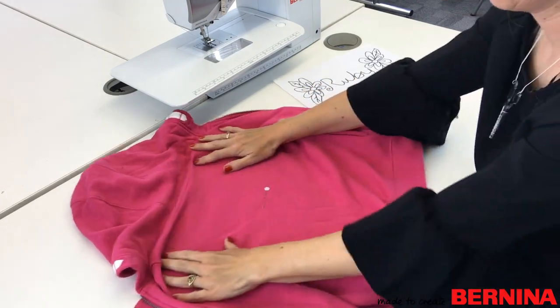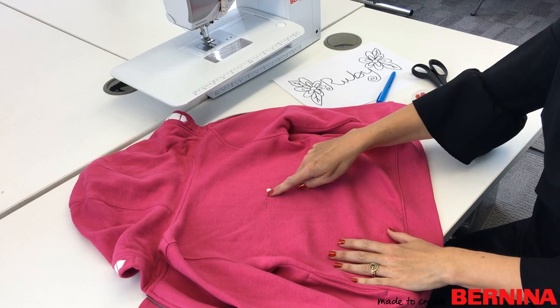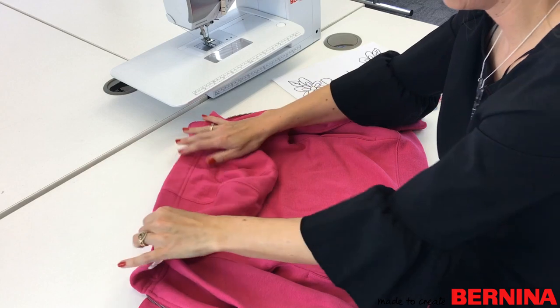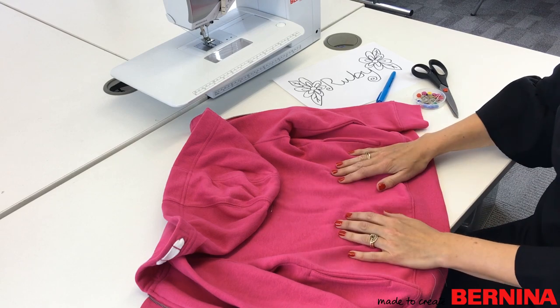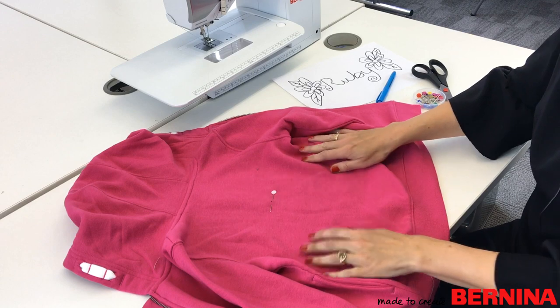The first stage is to work out where you're going to put your design, and it's important to work out where the hood falls. So you can either get the child to try it on and just mark out where the hood falls, or if you put it on a hanger, you can see roughly how low the hood is going to go. So I've just marked that spot there.